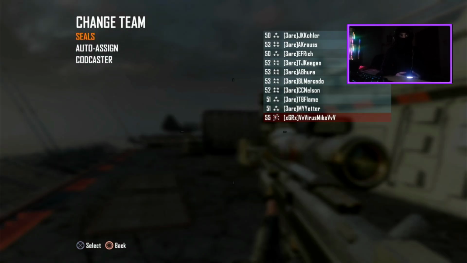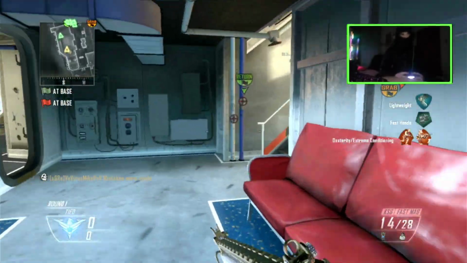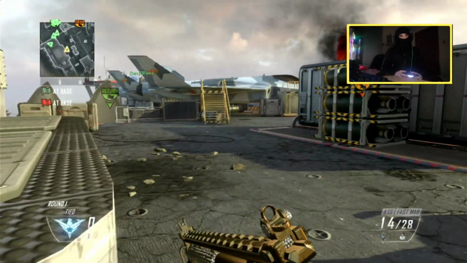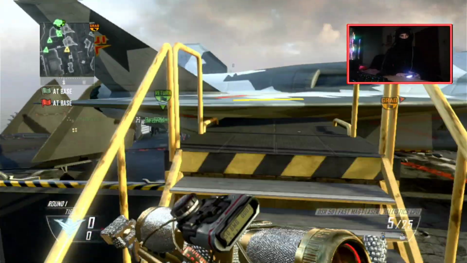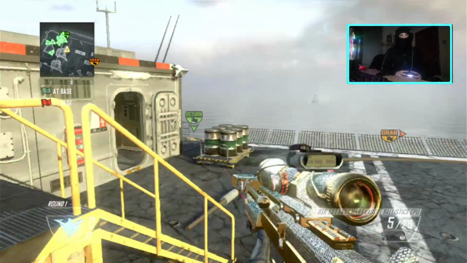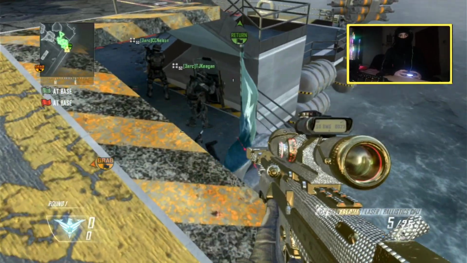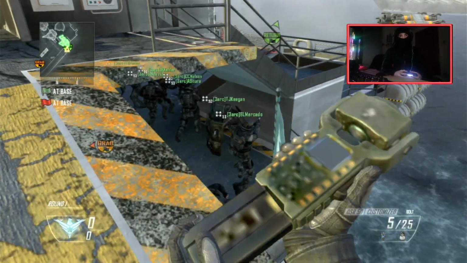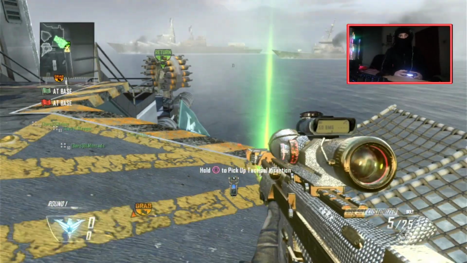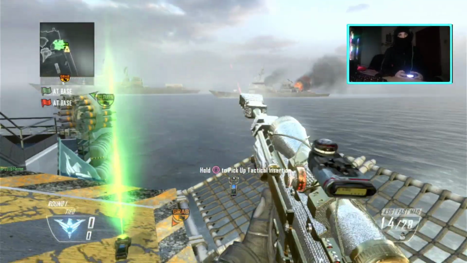Go on the bot thing. New class. And now you can find all the bots on the spot where the flag is. Laying tac insert. And now you can take a shot.